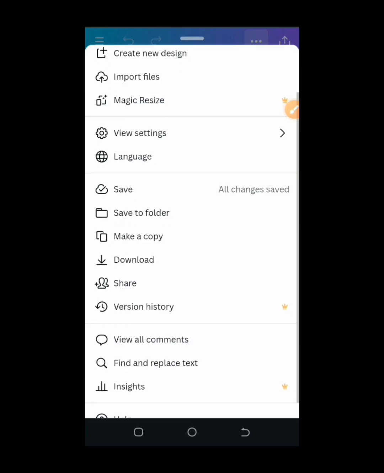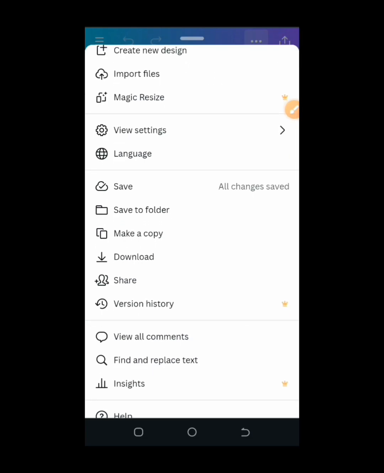The next one is save. Okay, you can save your designs from here, but Canva saves automatically. When you're working on Canva, it saves on its own. Sometimes I'll be working on Canva and then I will go off to other platforms to check on something without minding if my file or my design will still be intact.